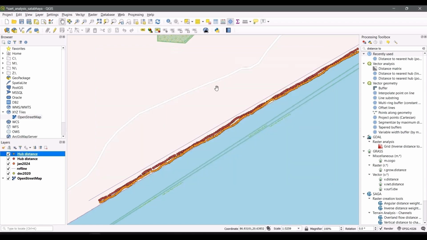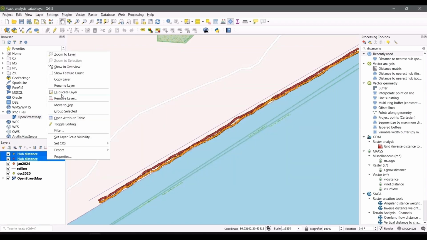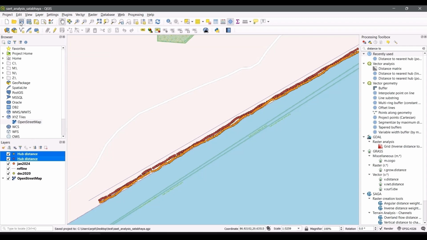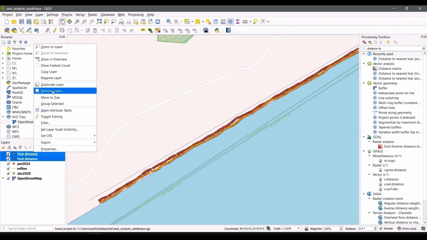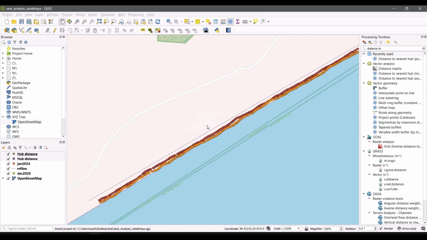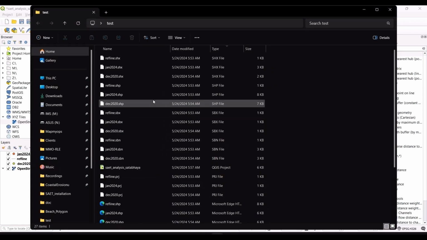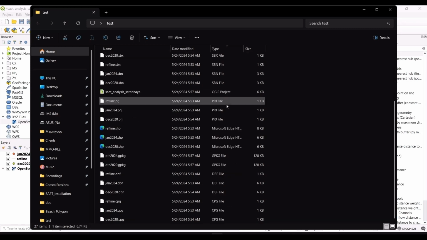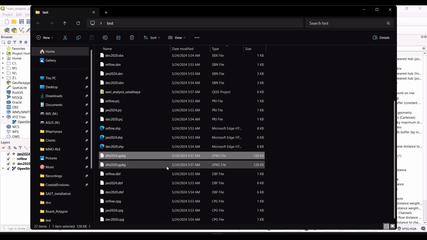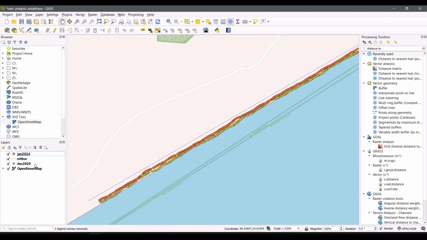So now we can proceed to the next step, but let me just make one edit because the newly generated layer output has not been named correctly due to some technical glitch in my QGIS software. I think I'll just remove the 2 layers and reload them so that I can easily visualize the output as per the year. So 2024 and 2020, both the layers have been added once again with the correct names onto the QGIS layer panel.